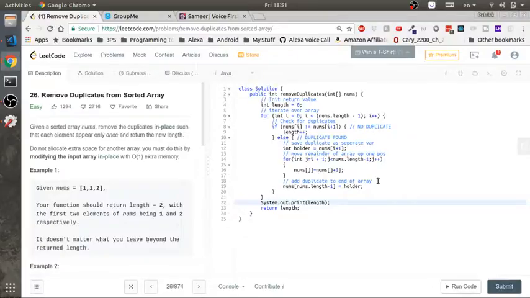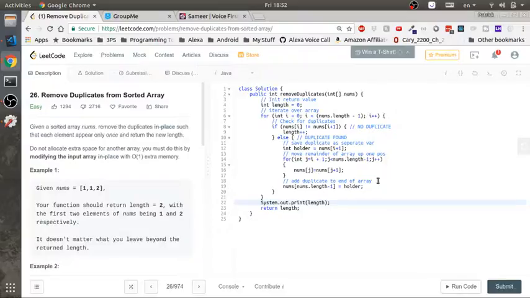All right, so let's walk through it again. See what happens. Take 1, 1, 2. 1, 1, 2 gets fed into this function. Length is initialized to 0, and then we check for int i equals 0, i is less than 2. Why don't we just get rid of the less than minus 1? Because that way, it's not checking the last element in here. I don't know. Something's off right now. All right, I'm gonna keep talking through it.